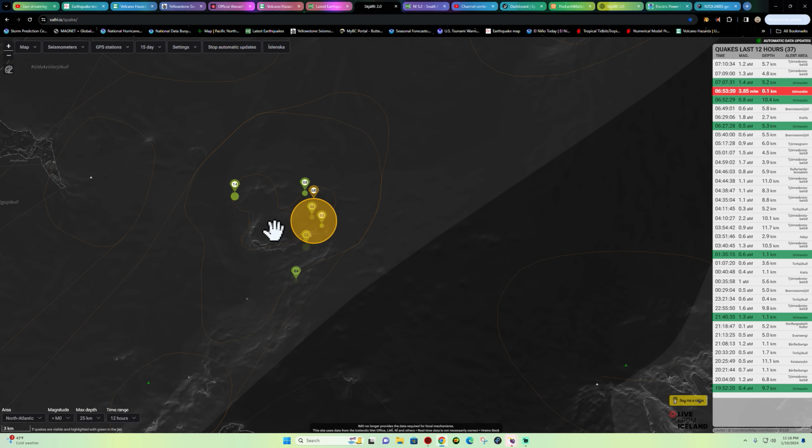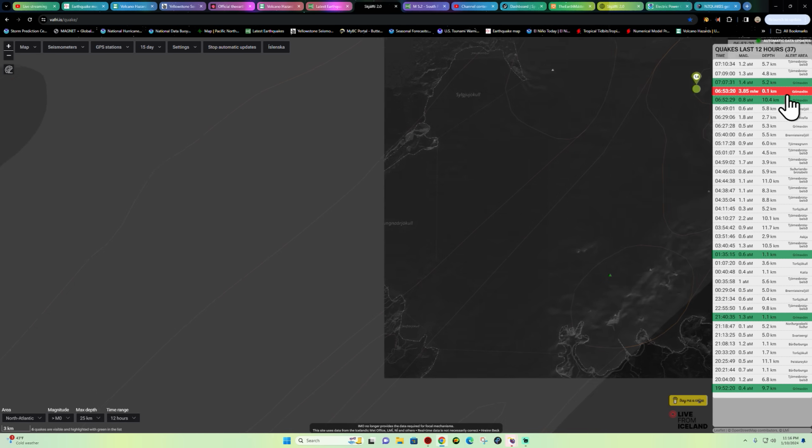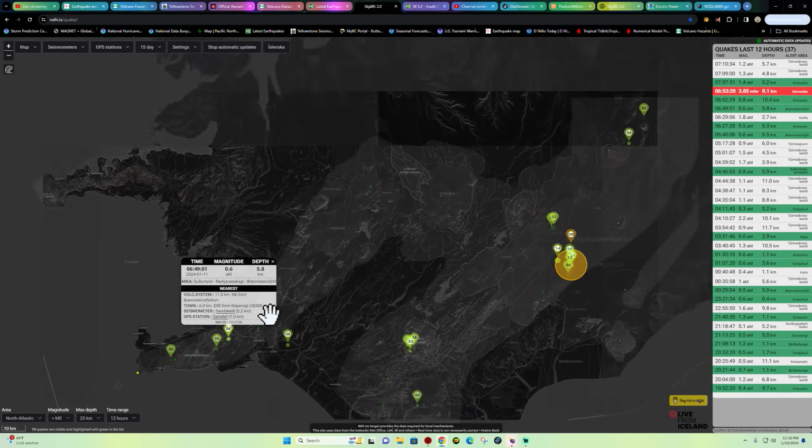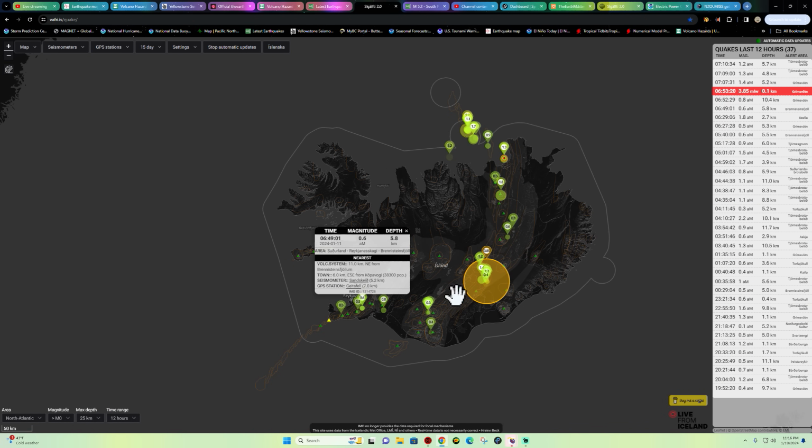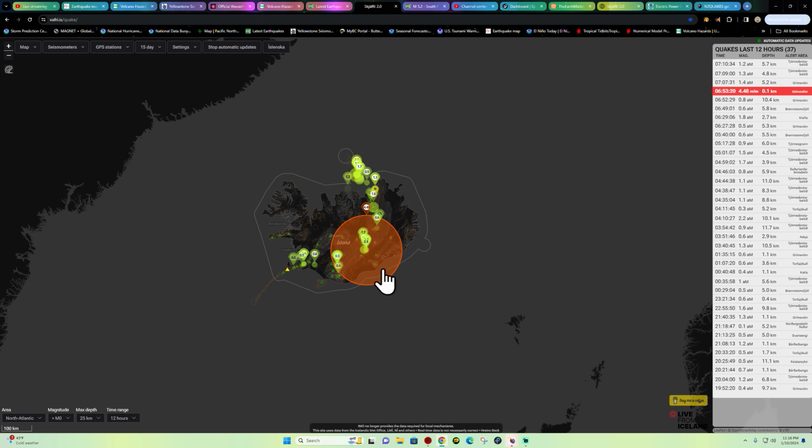That earthquake coming in, very shallow, 0.1 for that 3.8 earthquake. Aside from that, it's definitely been somewhat active out here in terms of broad scale movement. We'll continue to watch that and report back on.